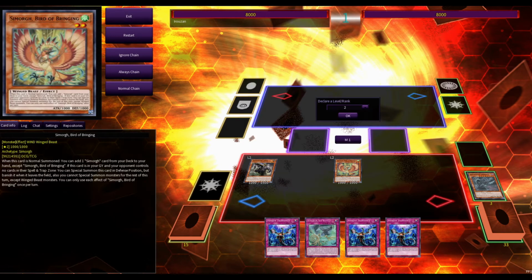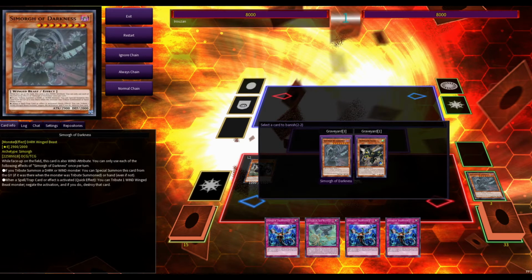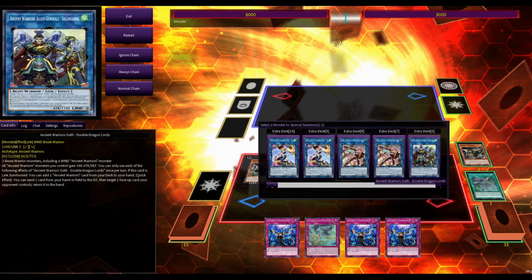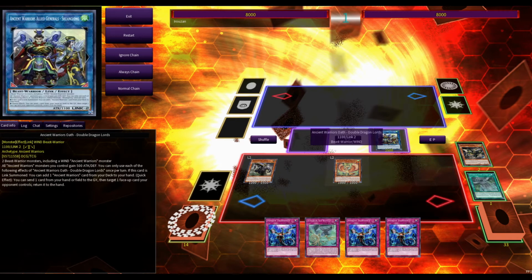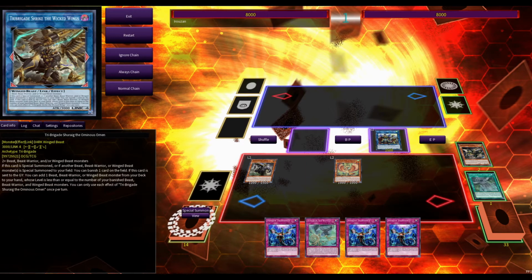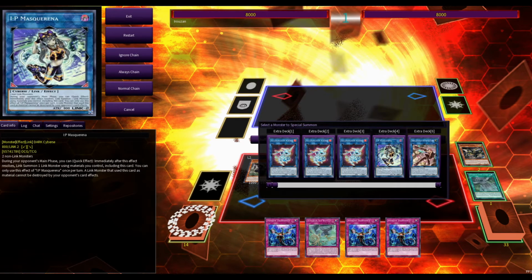unfortunately. So we're not going to have the targeting protection by doing this, but we are going to have an extra interruption. So we're going to do this, and we're going to summon this Ancient Warrior Link monster. So he's pretty cool. He's a Beast Warrior. You can send a card from your field or hand to grave to target a face-up card your opponent controls and return it to their hand, and that's a quick effect. So that's pretty nice.